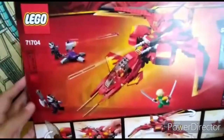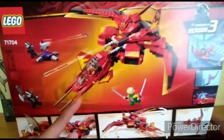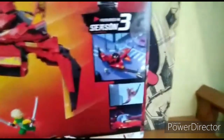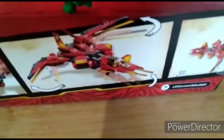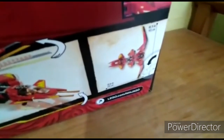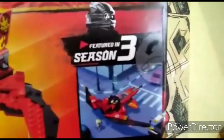There you go, set number again. More pictures. There's bent mode. I'm just going to call it bend mode from now on. I really don't like that. Got some pictures from Rebooted with the set. And then down at the bottom, you have some play features. So, yeah, obviously the windscreen can open, spring-loaded shooters, and the fact that the wings and cockpit move. And then the span of the jet, 13.6 inches by 16.9 inches. Nice. And obviously features in Season 3 Rebooted.